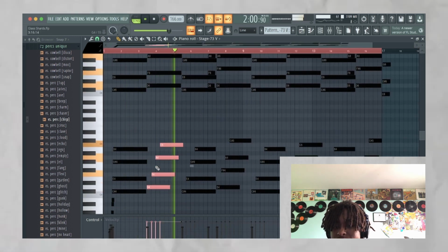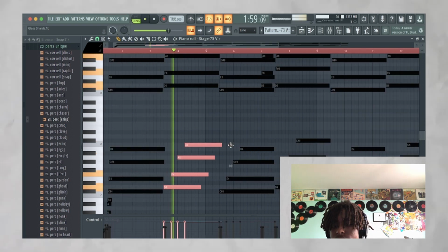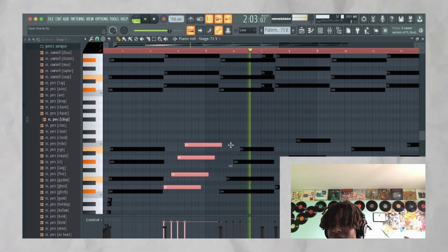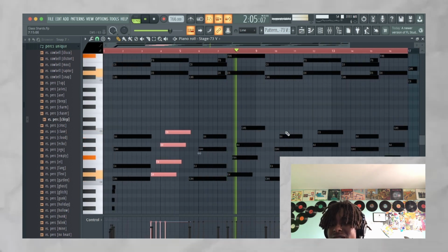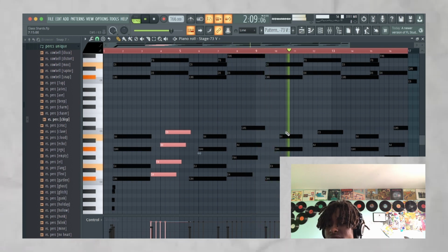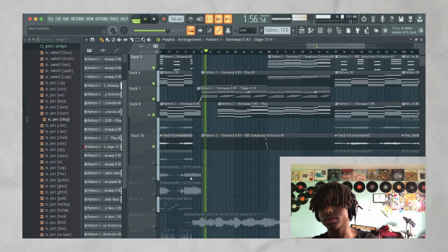And on the bass ones, did a more arpeggiated feel. 1, 2, 3, 4. Gives it a pensive feel. I got all the big words now. I'm like a dictionary. It's a dictionary. I added some vocals halfway through.